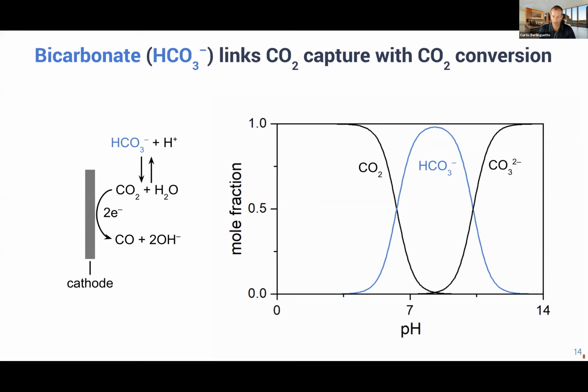I really want to highlight that because yes, we're feeding CO2 into our electrolyzer, but it's not this species that's reacting at the electrode. It's the reaction product of bicarbonate and proton giving us CO2, and it's that CO2 that ends up getting electrochemically reduced into our carbon-based products. For this presentation, I'm just going to focus on carbon monoxide as a product. It's the simplest carbon-based product you can make. It's a 2-electron process, which means we're just using a silver catalyst, but we can also make higher C2+ products just by changing the catalyst, but I won't focus on that in this talk.